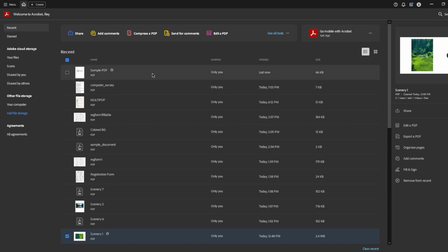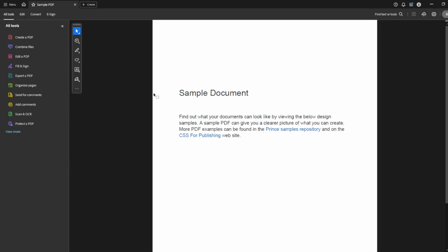The first thing you need to do is open your PDF document in Adobe Acrobat. This step is quite straightforward. Make sure you have the program open and then navigate to the PDF file you want to work with. Once you locate your file, simply double click on it or use the open option within Adobe Acrobat to have it displayed on your screen. Adobe Acrobat can handle PDF files of various sizes and complexities, so whether it's a simple receipt or a more detailed report, you'll be all set.